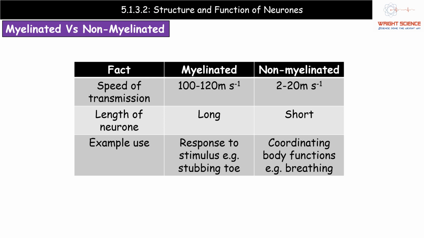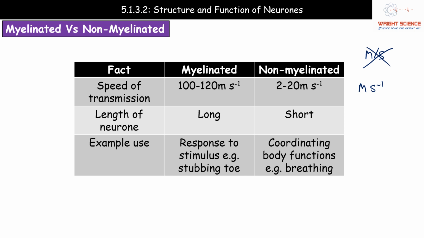Whereas the non-myelinated ones, where they've got to travel as that wave, it's going to slow right down to between 2 and 20 meters per second. Now, it's a good point just to stop and point out how we actually use proper scientific notation for units at A-level. I'm sure that when you were in GCSE, you were doing all this m/s stuff. Please don't at A-level. Let's make sure we're using correct scientific notation. That is a no-no. Let's make sure we're using meters, second to the power of minus 1. So meters per second, correctly written.